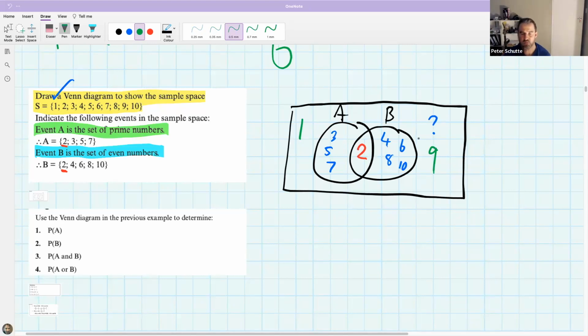And now we figured out how many items there are in each region. And this is where the Venn diagram does such a good job. It shows us how many outcomes there are in different areas. I want you to work out for me the answer to what is the probability of A occurring. So basically, if you're choosing an item out of the hat, what is the probability it is a prime number? And I want you to do these 4 questions by yourself and just put the answers in the chat so I can see how you're going. And as always, if you're unsure, put your hand up and we can chat about it. But I think I've given you enough scope to get this one. And I'll just watch the chat for now.